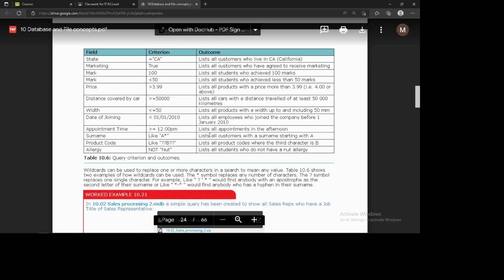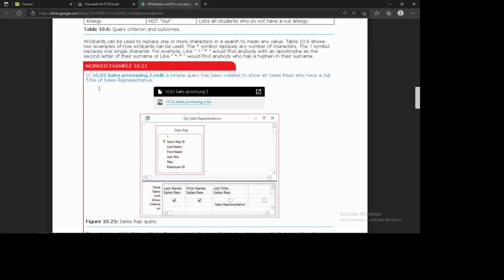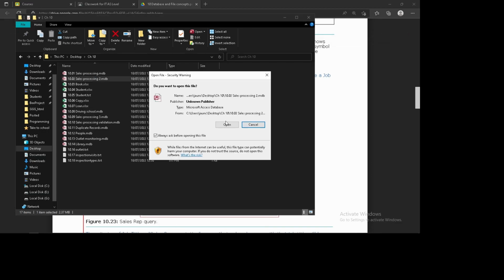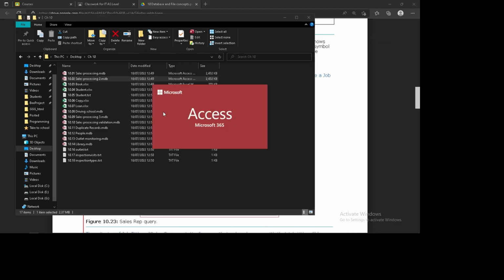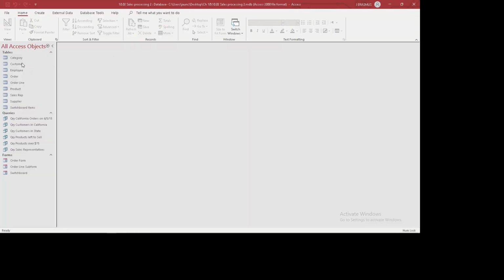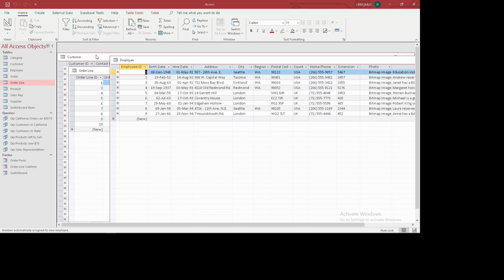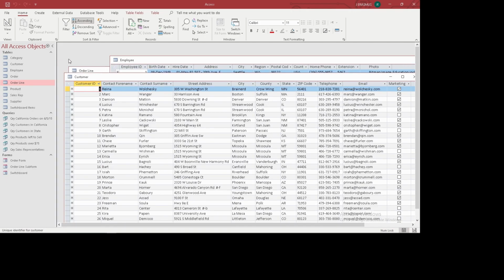Before we do anything, I just want to show you what we have done. In 10.02, I'm going to open it and enable content. You'll see that if you double click in here, you're going to have all of these windows over here, and it's not very neat.